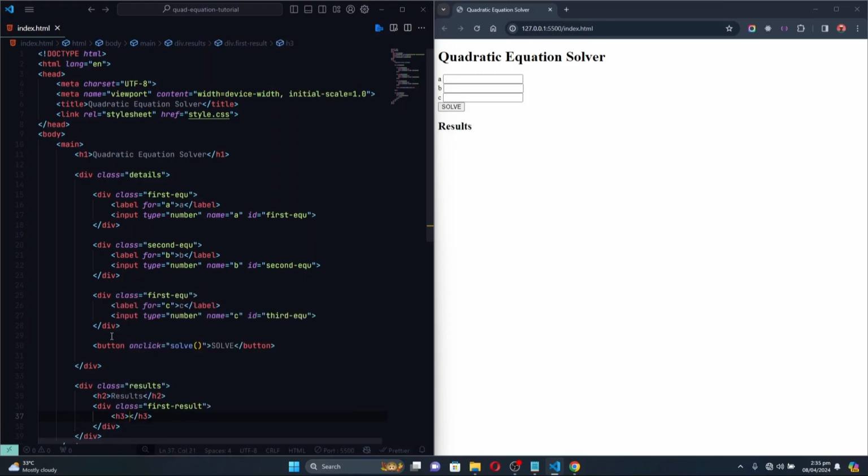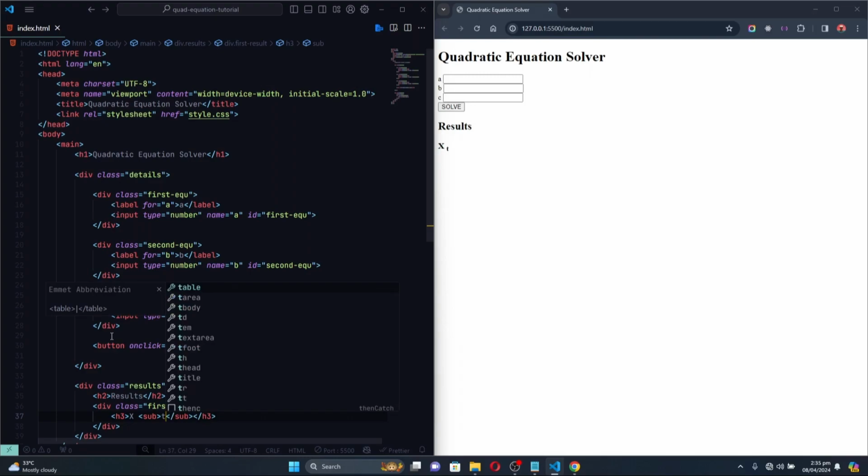You write an x subscript 1. So to do that, we just type x, then give a space, then we use the sub tag, which makes any number or letter you type in it subscript. So let me just type T, and as you can see, it is small under the x right there. Okay, so we'll change this to 1.